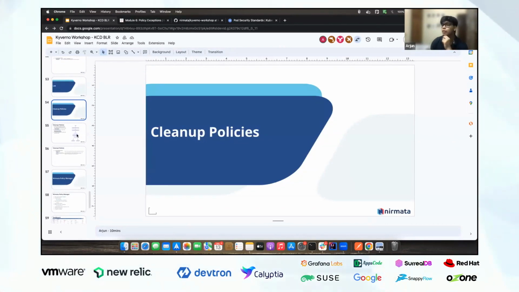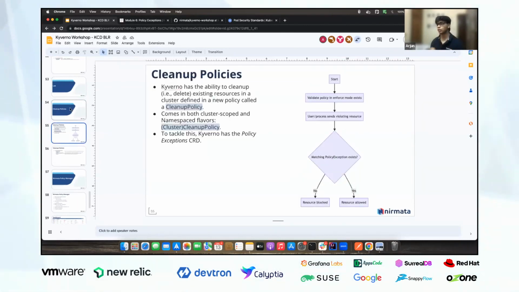All right. So cleanup policies, as the name suggests, means Kyverno can clean up your cluster. There are times, let's say you have jobs that have completed and you may want to pick them up. Or let's say you have outdated pods that you don't need anymore. So periodically you can run checks using these policies to pick up those resources.